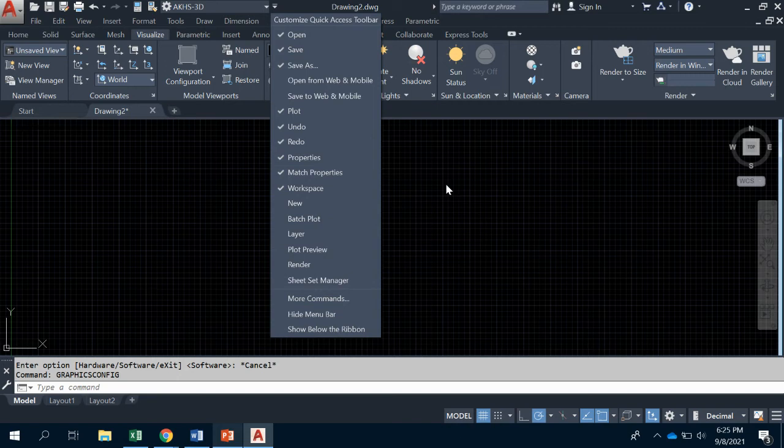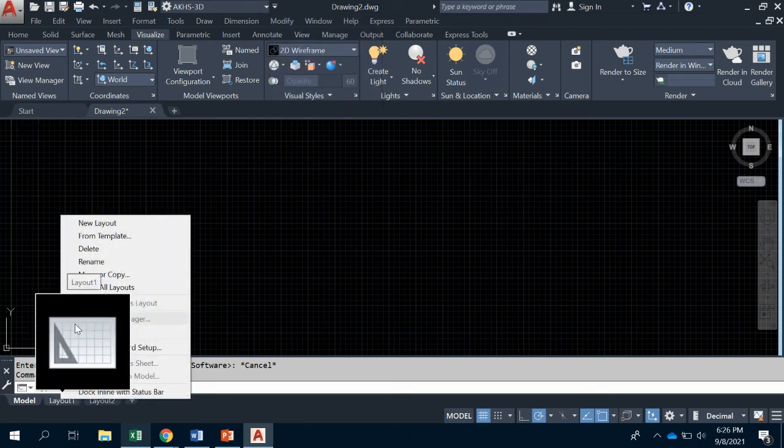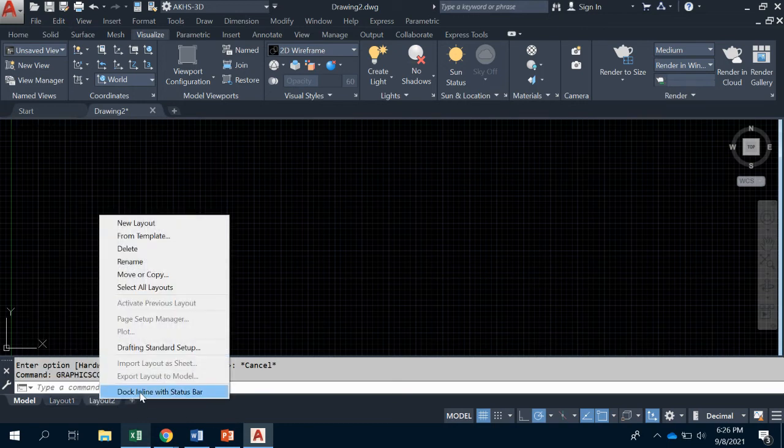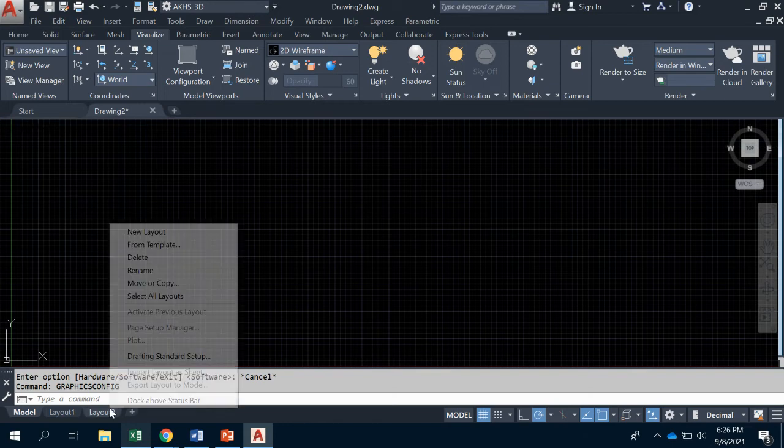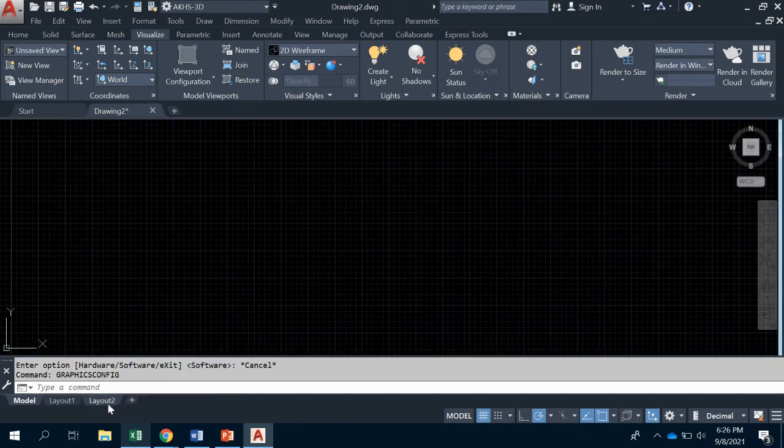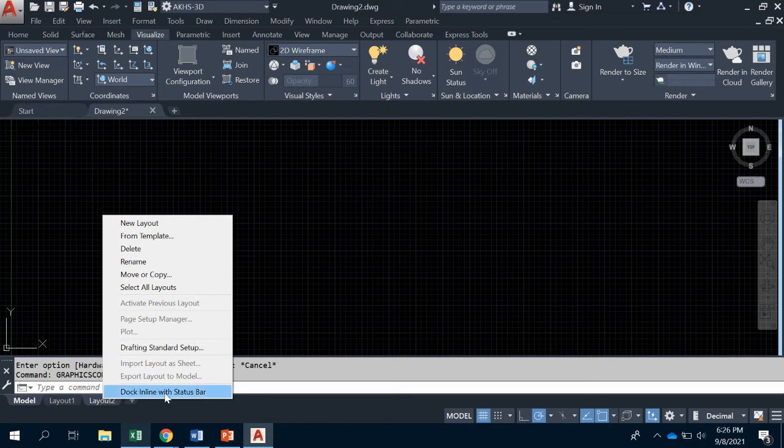And then the last thing that we want to do is along the bottom, we want to move the layout tabs. So to do this, we want to right click the mouse on top of one of the layout tabs. And then we want to say dock inline with status bar. Sorry if you can't see that. Actually, you want it to say dock above status bar.